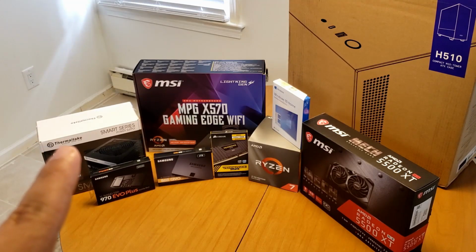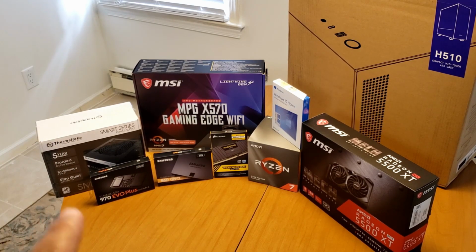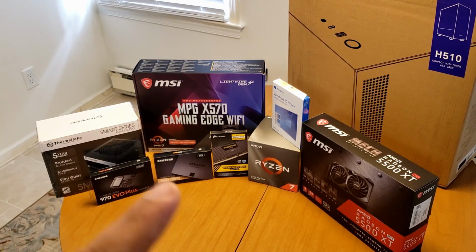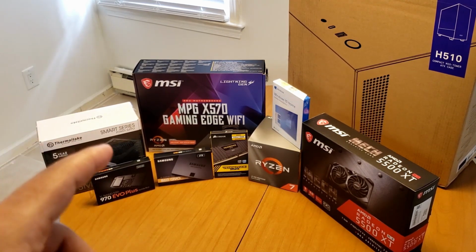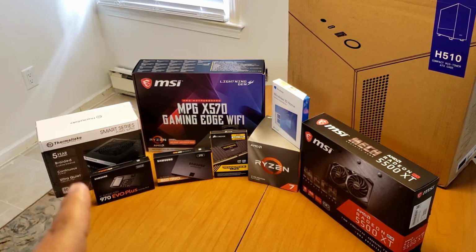We have the Thermaltake power supply. This is a 700 watt power supply, 80 plus. Very good power supply for the money. It also leaves room for upgradability. This is not the modular one. Again, I don't care too much for aesthetics. If you care for aesthetics, go with a Corsair modular or one of the other modular ones. Just make sure it's 80 plus. Just means it's a little bit better.